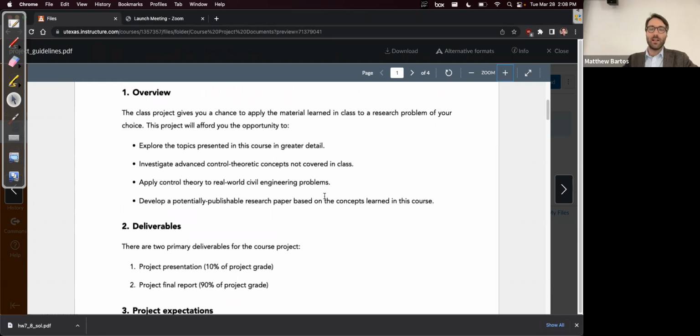All right, so as I mentioned before, really you can do anything for these projects as long as it fulfills my two criteria. One being it has to relate to civil engineering in some substantive way, and second, it has to relate to the material taught in class in some substantive way. And for most of you, I've already approved a project. If I haven't explicitly approved a project for you, please see me this week so that we can talk about it and get one approved.